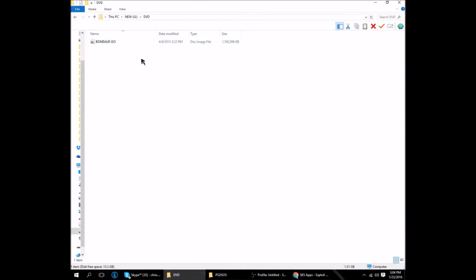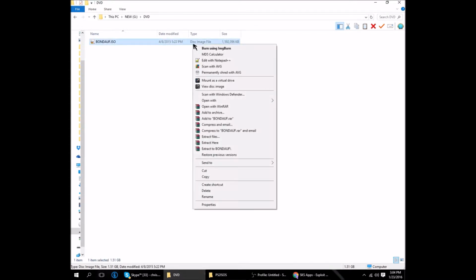Okay, so it's done copying to my thumb drive DVD folder because I have a DVD game for my PS2. So now you're going to want to open this with WinRAR. I'll also leave a link to that in the description.